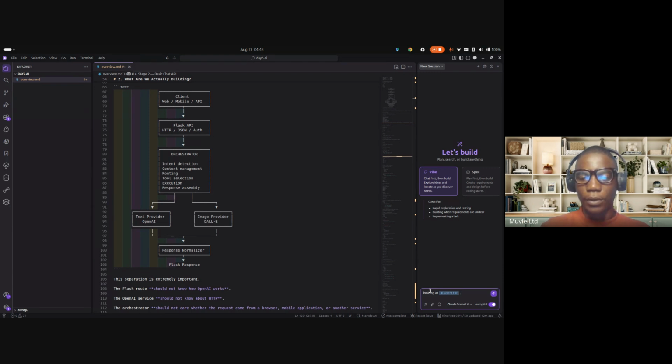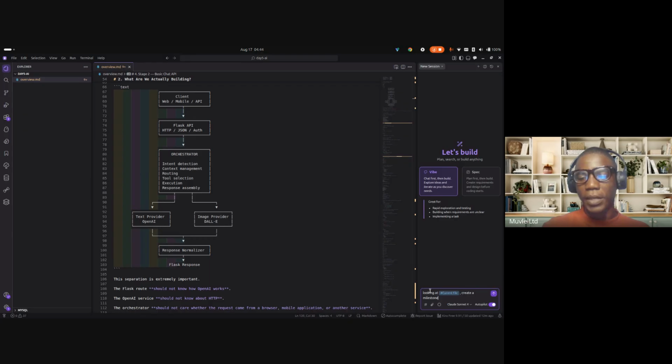So here comes my context. The first context, in natural language, is to look at the current file. Now I'm going to say create a milestone.